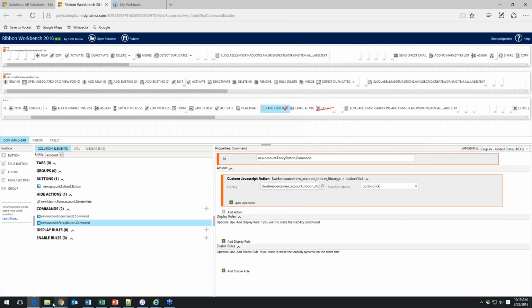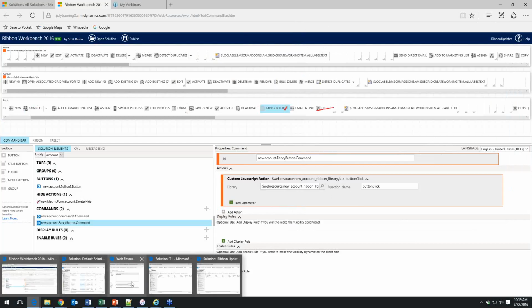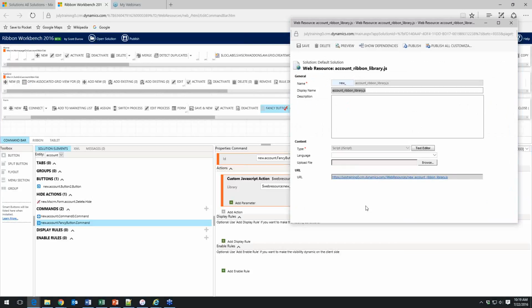Okay? So the way that I like to do things, what I advise all my students in my developer classes, is you'll notice that this web resource has the word ribbon in it. What I like to do is split out my normal JavaScript on the account form from my ribbon JavaScript, because a lot of times when you're working on your standard JavaScript file and you see functions that are not being referenced, it's not intuitive that you're actually using them from a ribbon button.